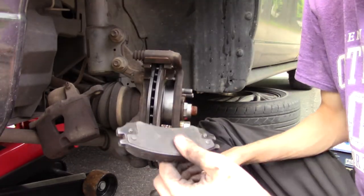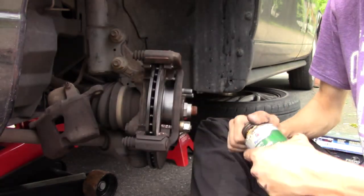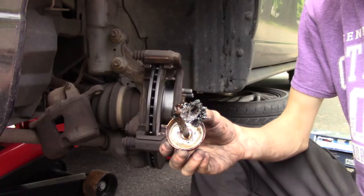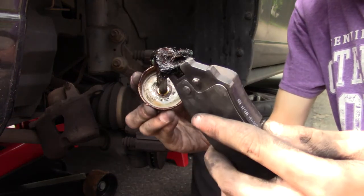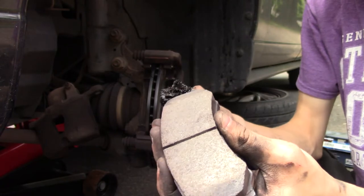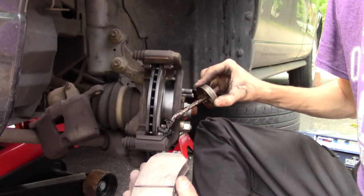Alright, so now you get your brake pads, and you want to get your ultra brake part lubricant. And you want to go crazy. Right on the little toes, just nice and lube that up. Same thing on the other side. On the hardware, since we're reusing it, we're going to put a generous amount of lube on that.